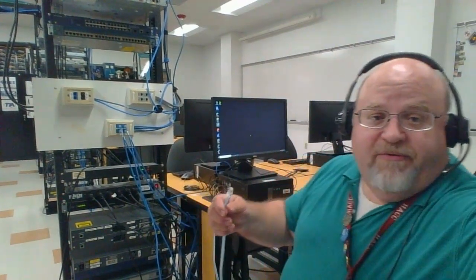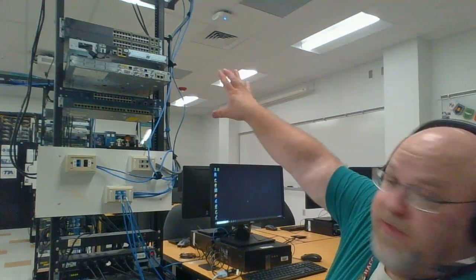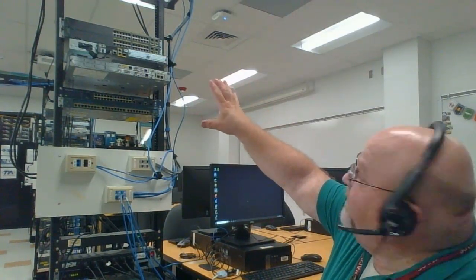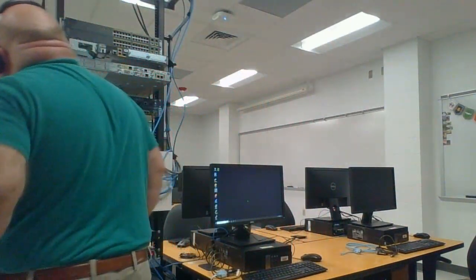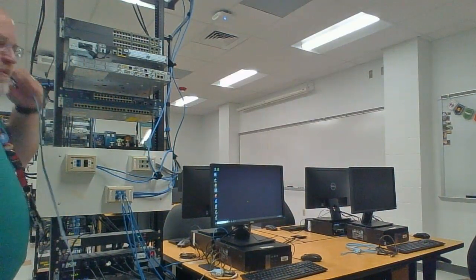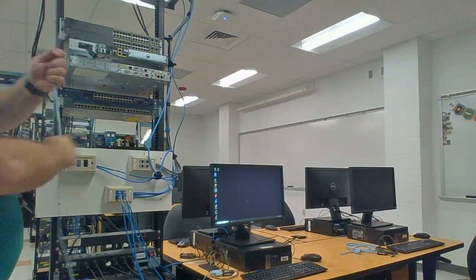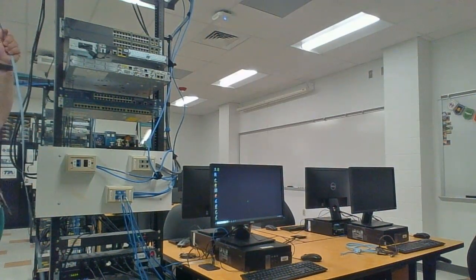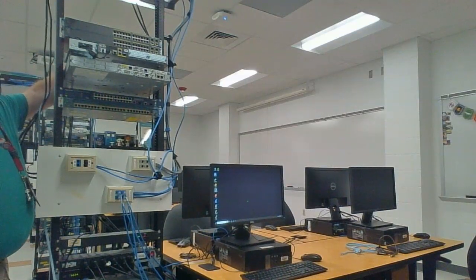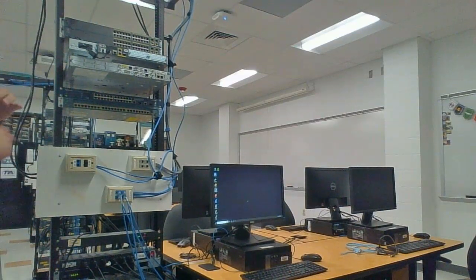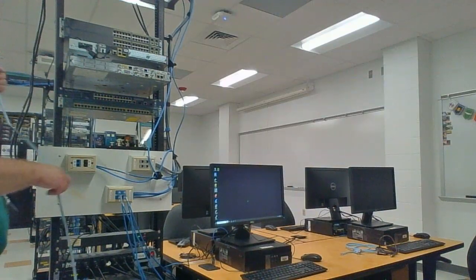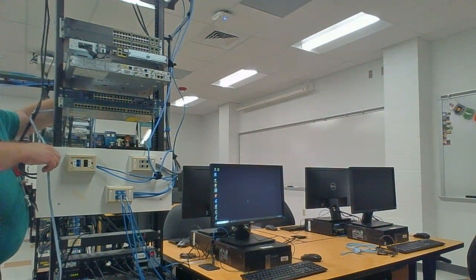Let's say I do want to configure. On my lab table here, the top equipment is the stuff I'll be configuring. Let's say I want to configure the top switch. I will just take my console cable. Let me get my microphone cable out of the way. Here we go. I'll take my console cable and plug it into the console port on the back of the switch. That's where it's going to be located. If I want to configure the bottom router, again, I plug it into the console port in the back.